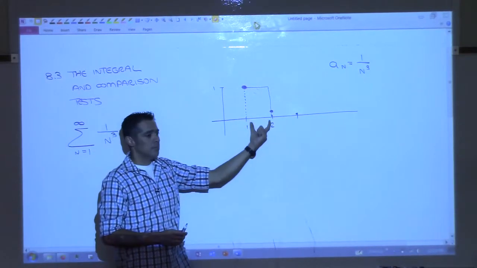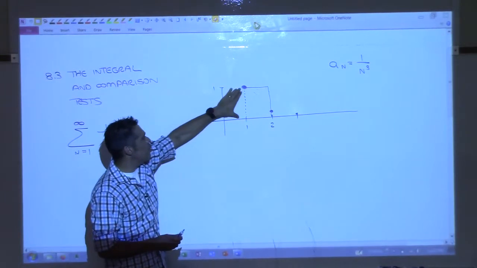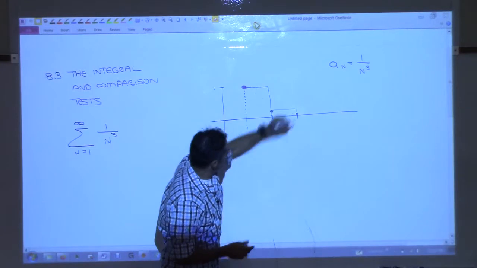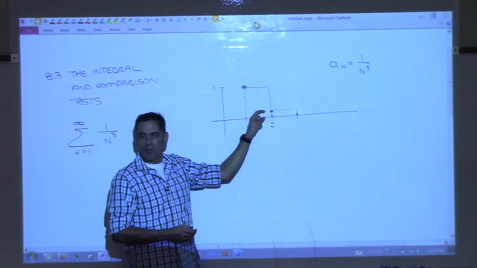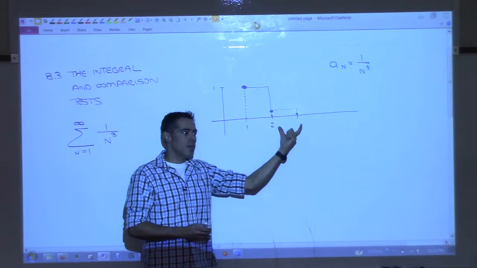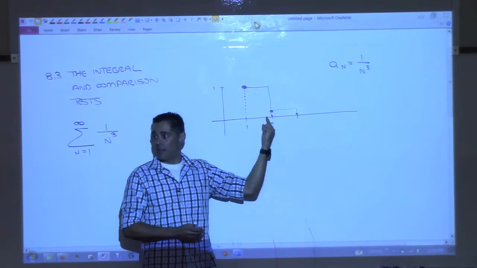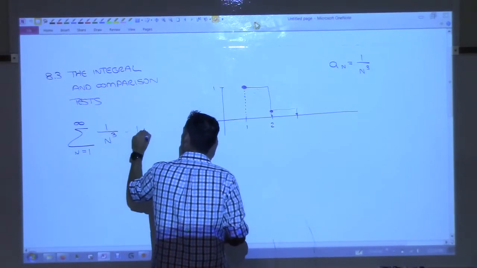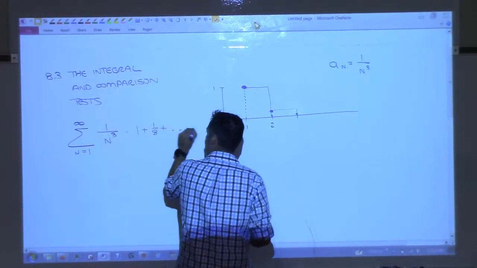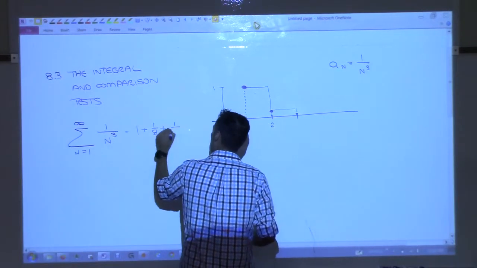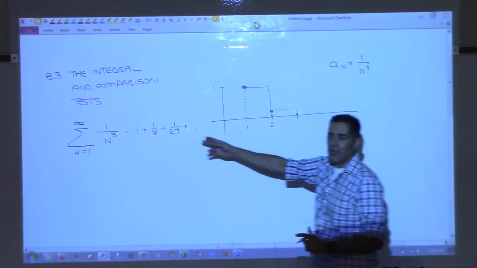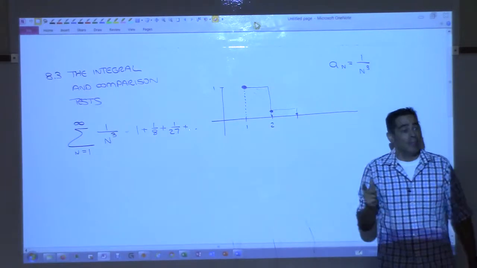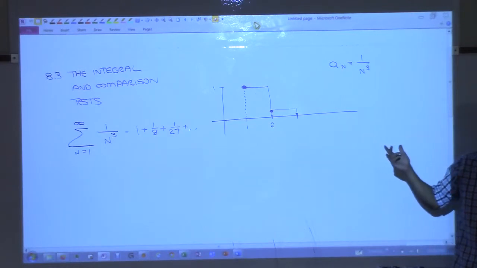How wide is it? 1, right? So if this is 1 unit high, 1 times 1, that's 1. What about the next one? Well, how tall is it? 1/8, but how wide is it? 1. So the area of that's 1/8, and so is its height, yes? So if I'm trying to add up this series right here, I'm trying to do 1 plus 1/8 plus 1/27 plus dot, dot, dot. If I'm trying to add those up, it's that height plus that height plus that height, but I could also look at it as being the sum of those areas, yes?